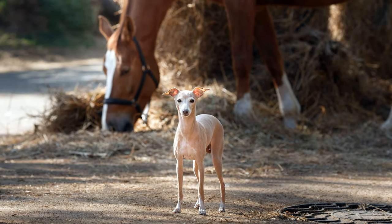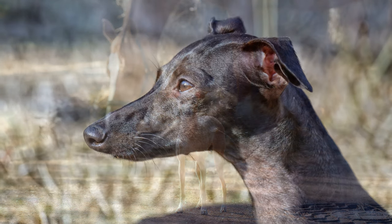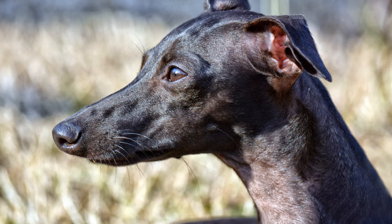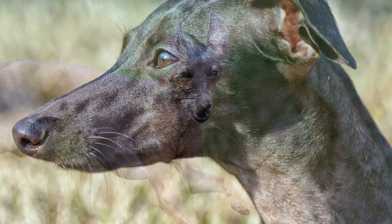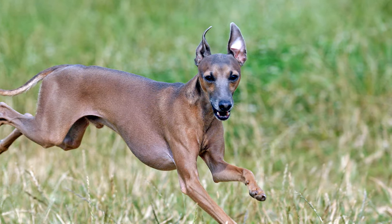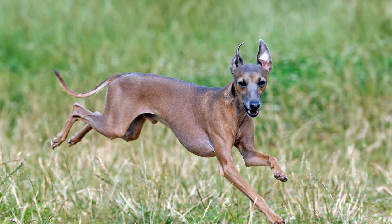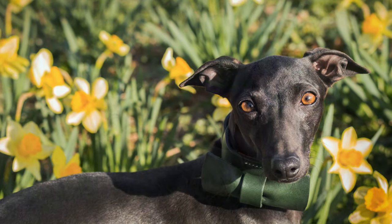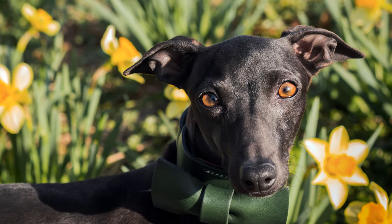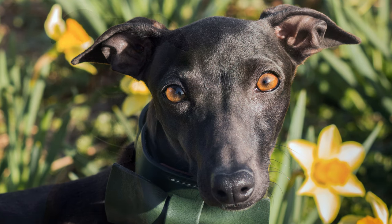The dog's body is long and elongated, and its head is narrow and oblong-shaped. With its almost fragile-looking legs and its upwardly curved tail, it moves with supple elegance. Its triangular ears are folded forward, and its dark almond-shaped eyes appear alert and attentive to the world, giving the dog a graceful and noble expression.